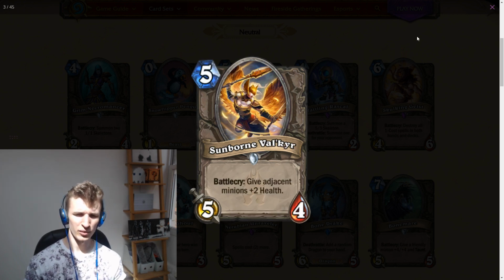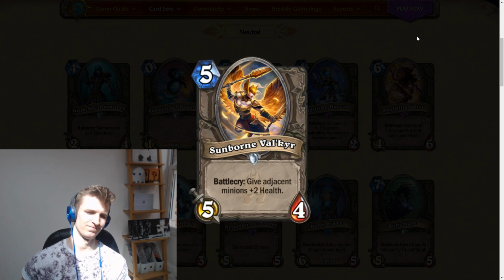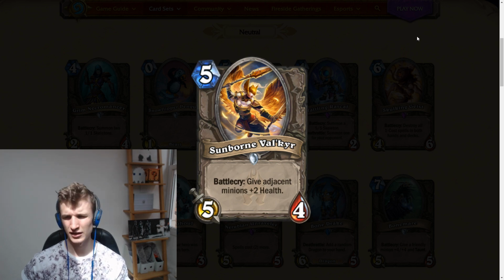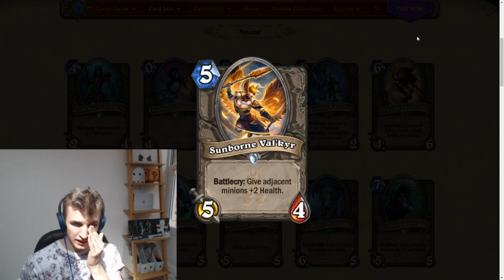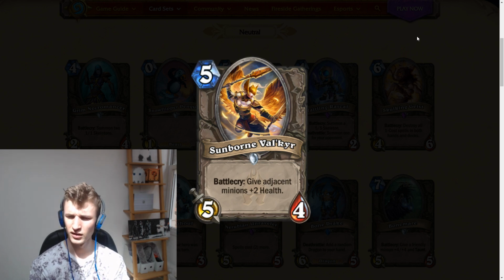Okay, Sunborn Valkyr, 5 mana 5/4, battle cry, give adjacent minions +2 health. So obviously for the mana cost, if you're giving 2 minions +2 health, this is really nice to play. How consistently are you going to be giving 2 minions +2 health, though? Hard to say. If you have two minions on the board, would you prefer to play Nesting Rock? If you're in an aggressive position, you'd rather play this than Nesting Rock. If you're in a kind of aggro matchup and the taunt could make a massive deal, then I think you'd rather play Nesting Rock than this.